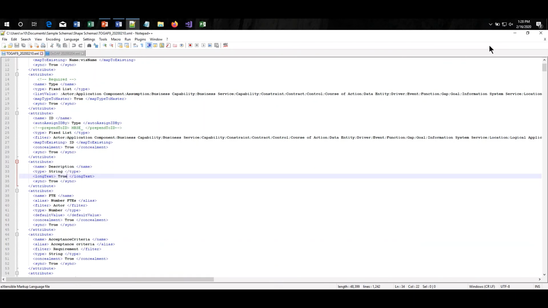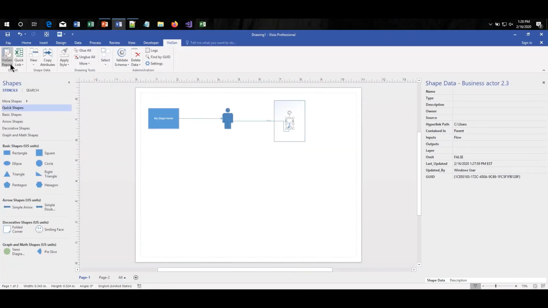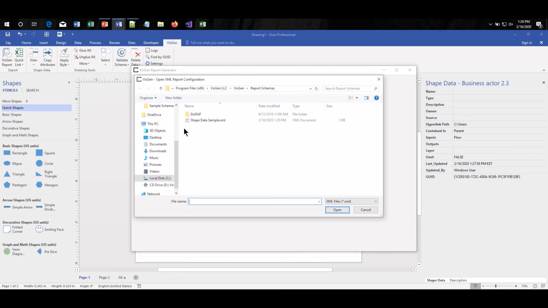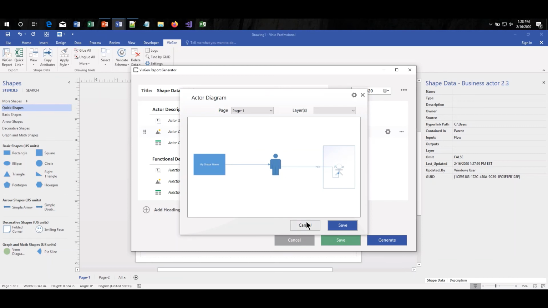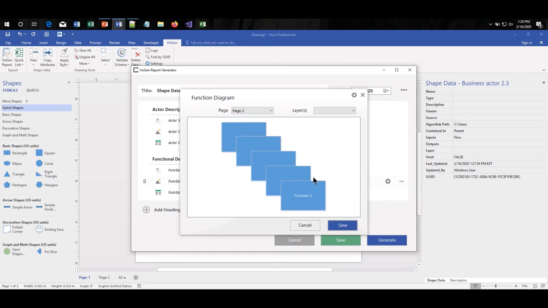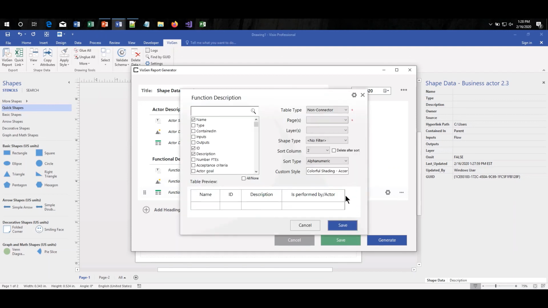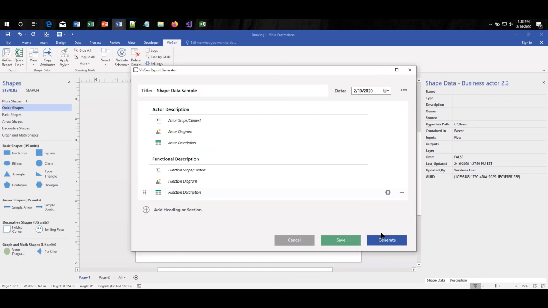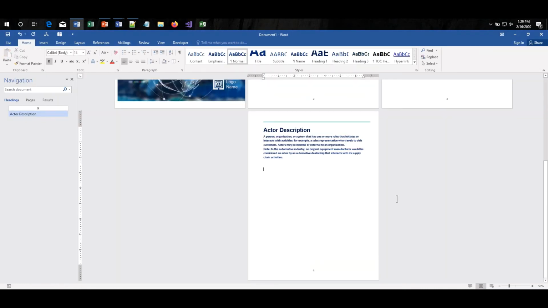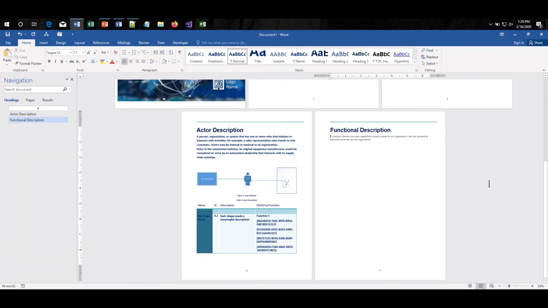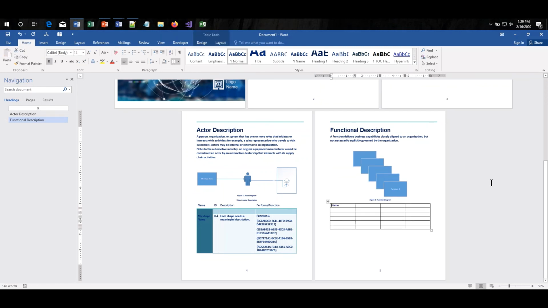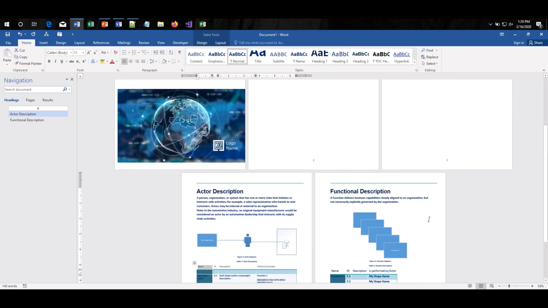While VisGen allows me to add a significant amount of data to my models, VisGen also provides a powerful mechanism for me to extract this data and generate formatted reports for my customer. Since VisGen automatically generates my documentation from my model, I don't have to worry about inconsistencies between my shape data and the various ways through which I communicate it. If something needs to change in my data, I make the fix once in my model and regenerate my documentation with assurance that my deliverables are consistent rather than manually reviewing and modifying potentially multiple documents in multiple places.